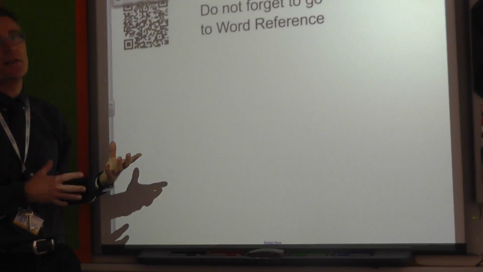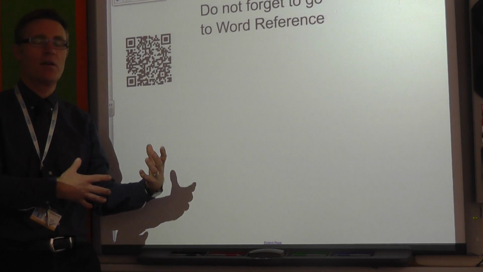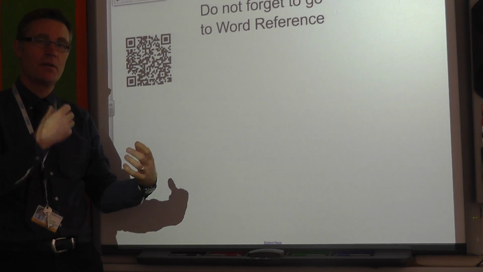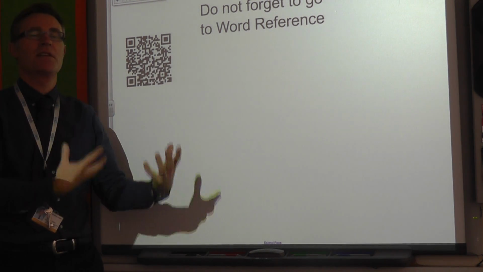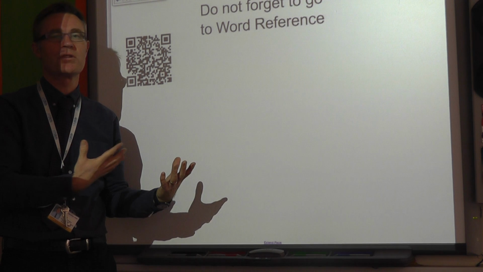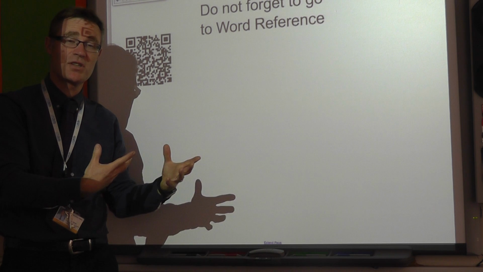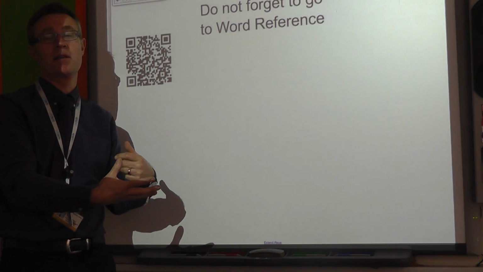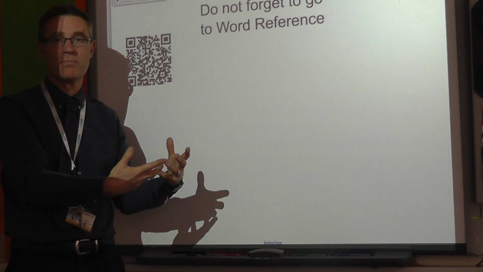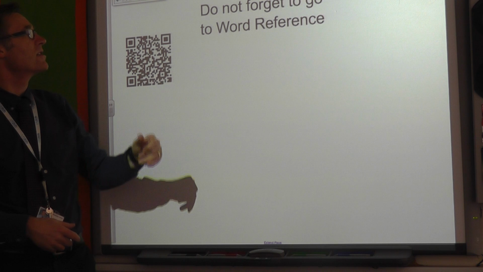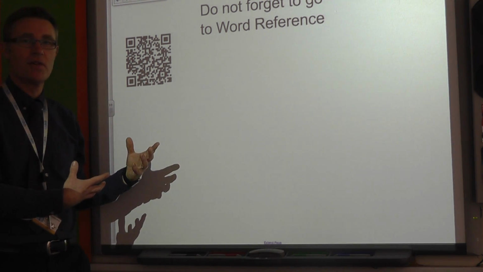Okay, so hopefully that's given you an example and a better understanding of the idea of time frames, past, present and future, and then within each strand of the time frame you've got these tenses. And I've been challenging my students to look at, say, could you write something in the past time frame using the imperfect tense? And then can you contrast that with the present time frame using a present simple tense? Don't forget to go onto word reference. There's some very good examples of all those conjugated verbs to help you.